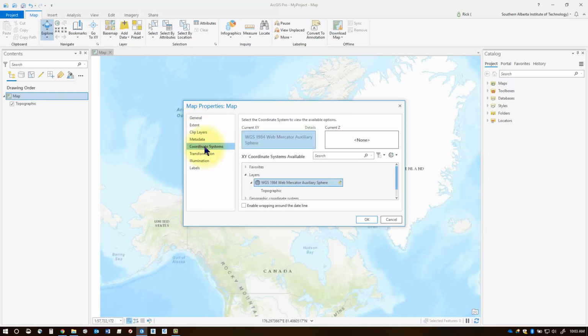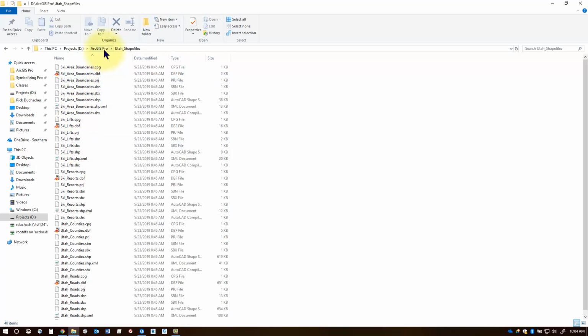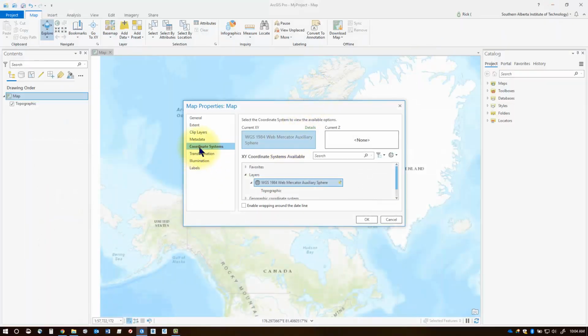So before you load any data into your new map, you should set the coordinate system that you want to work with. So you will need to know what type of data you're working with, and if I take a look at the files I might want to import, let's say I want to use some of these Utah shapefiles we looked at earlier. Well, I can set the coordinate system that's associated with the state of Utah. So for instance, I could come down to Projected. I've got two categories of coordinate systems, geographic and projected. Geographic means lat and long geographic coordinates in decimal degrees, and I've got a number of different systems here that I can work with. If you want to work with a projected system, which is preferred on our two-dimensional map, we'll go to the projected coordinate system.